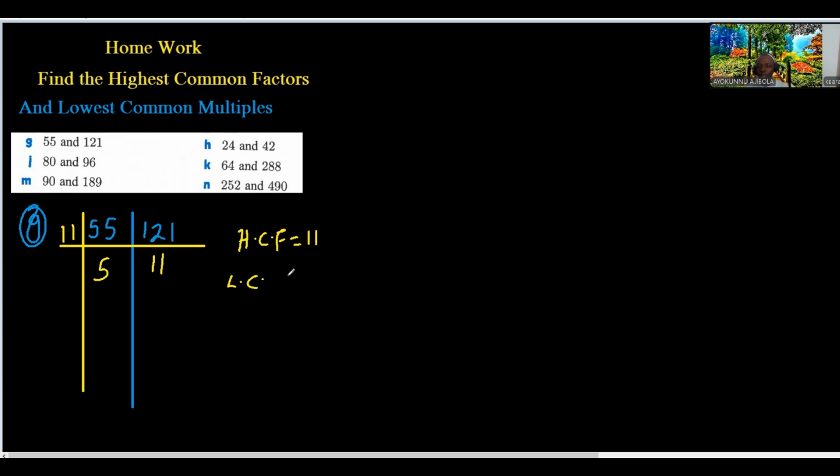We'll continue dividing with whatever can divide each of them. That is how we get our LCM. So now, what number can I use? I can use 5. It will divide this, but it won't divide this. Let me change the color so that we can see the difference in those answers. I use 5, it divides this, that is 1. It divides that, that's 11. Then I can use 11. This one remains 1, and 11 in 11 is 1. So the combination of the three now is our LCM, which is going to be 11 times 5 times 11.